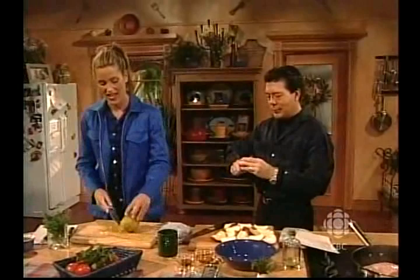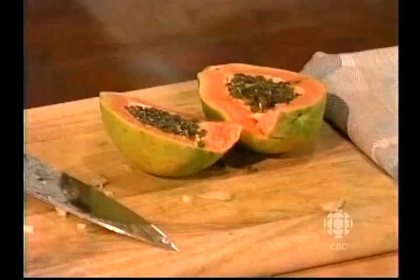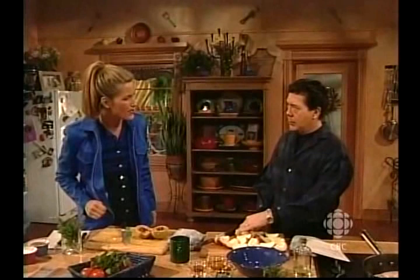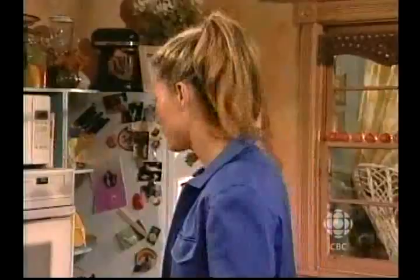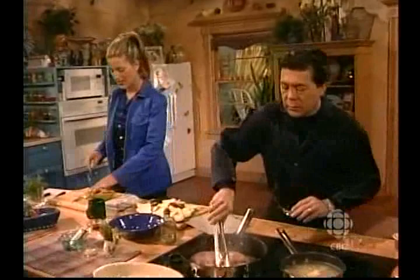Okay. Now I'm going to start on my papaya. And this is a beautiful ripe papaya. And what's another word for papaya? I asked you the trivia question the other day and you almost didn't get it. What was it? It was a pawpaw. Pawpaw, that's right. Excellent, don't you think? That's a good one.